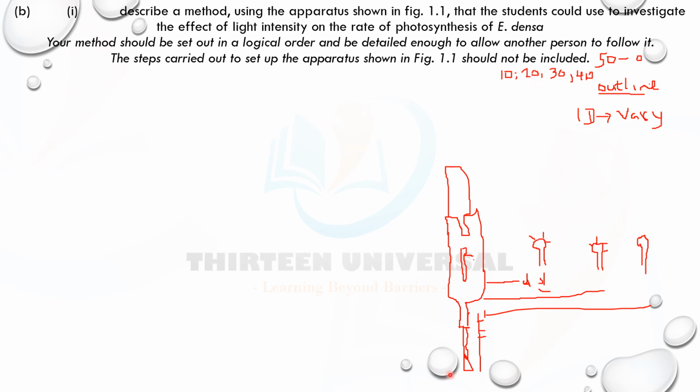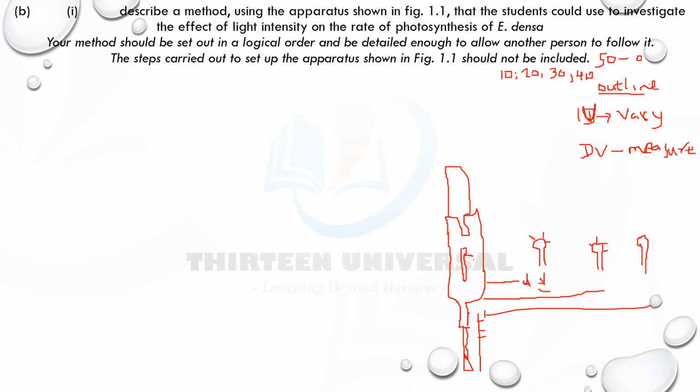Having said that, the next thing I consider before I start writing is my dependent variable. This is the independent variable, IV, and my dependent variable is rate of photosynthesis. How do I measure it? They have given you clues. The dependent variable is the one you measure, so you must find that before you start writing, from the diagram and the background information given to you.